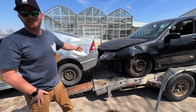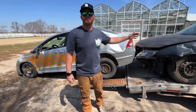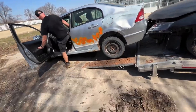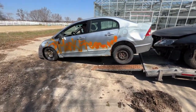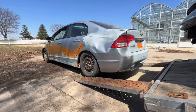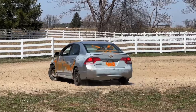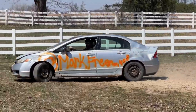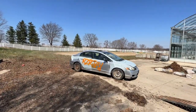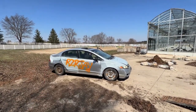Are you going to be stuck up there now? No. But I just think if I pull forward, this car is going to run right off. No, it's fine. I put it in park. Oh, here you go then. Good luck. One way to find out. You might be doing a burnout. Oh, yeah. The old race Civic. What a beast she is. Should be more fun on the track, that's for sure. Half an e-brake, no power steering, no problem.